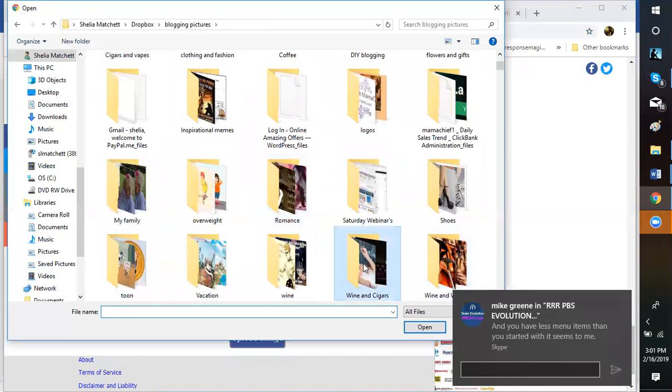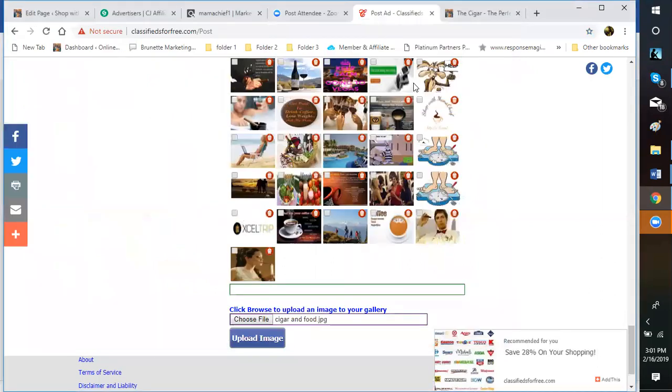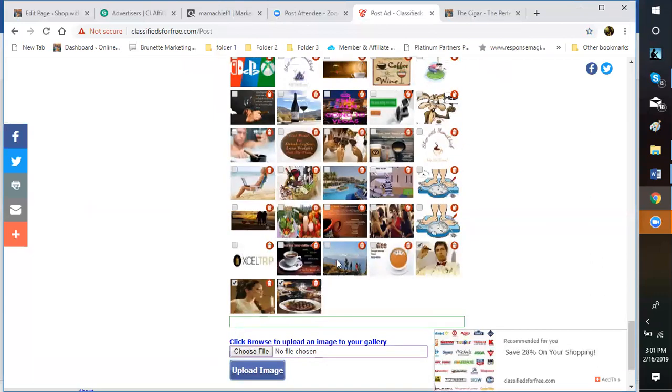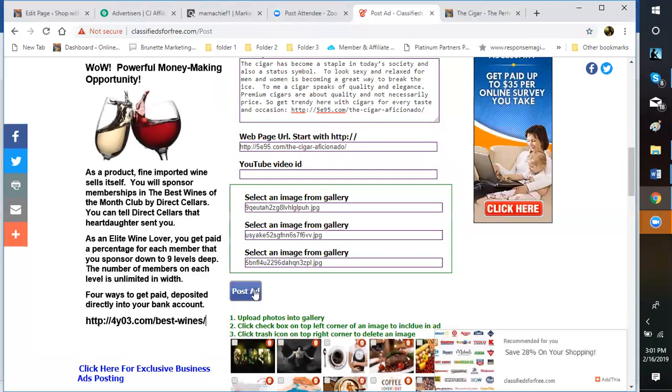There we go, wine and cigars. This is a good one right here. All right, so once I get those uploaded, then I will check them. Then I will go back up here and you will see that it filled them in. And then I will post my ad.